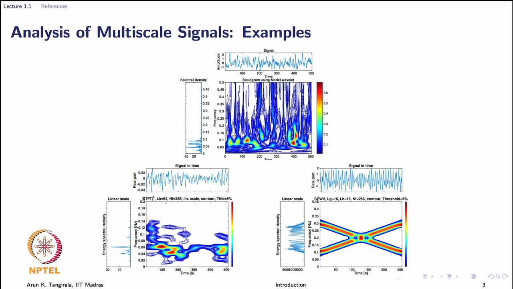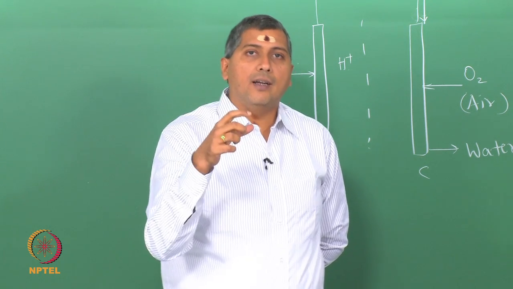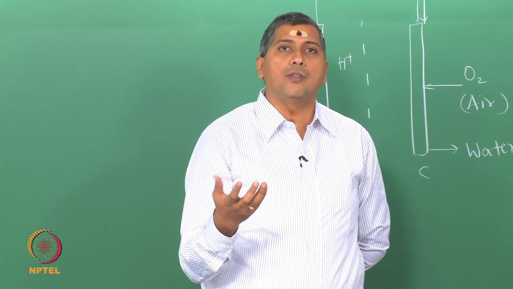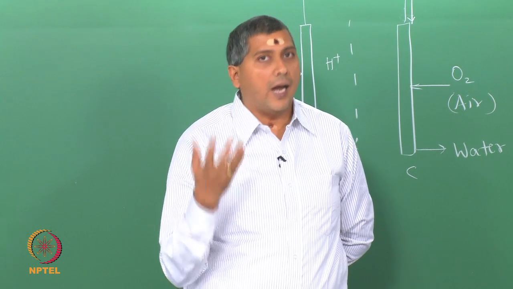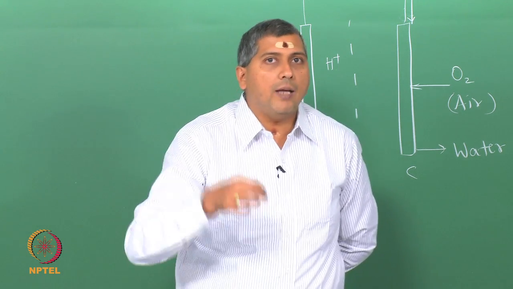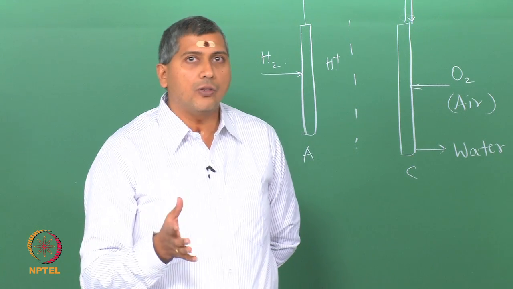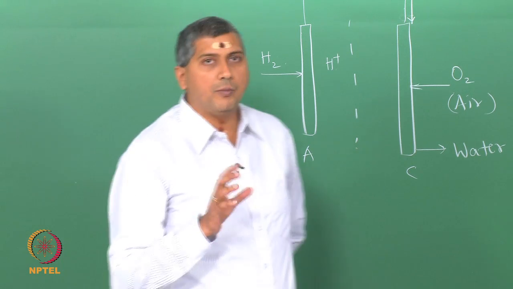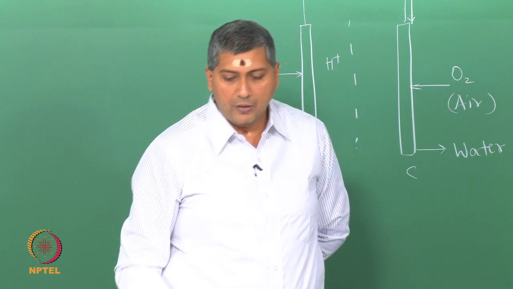Without really going into further details, the main point here is this plot, which is called a scalogram, as I said earlier, tells me how much each frequency band, or that is the components in each frequency band, have contributed to the energy of the signal over a certain time interval. Ideally, of course, what we would like to know is at what time what frequency component existed, but unfortunately that is not going to be possible by virtue of what is known as a duration bandwidth principle, which I will talk about briefly a bit later.